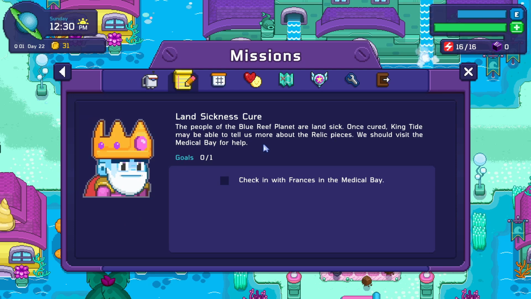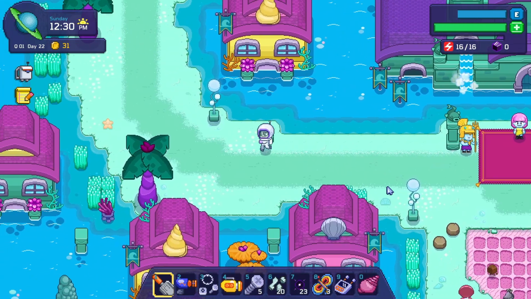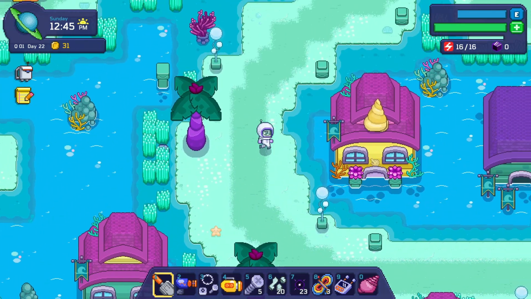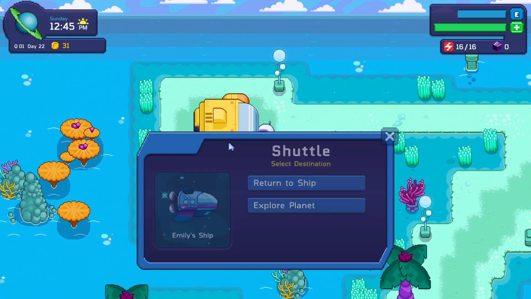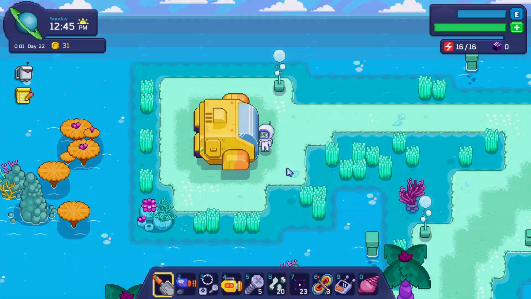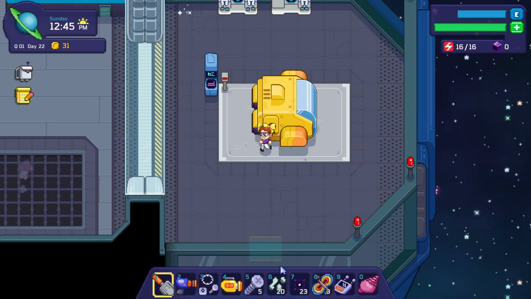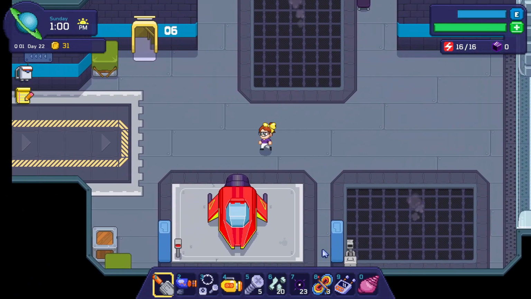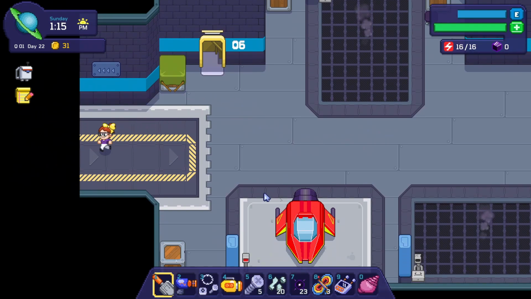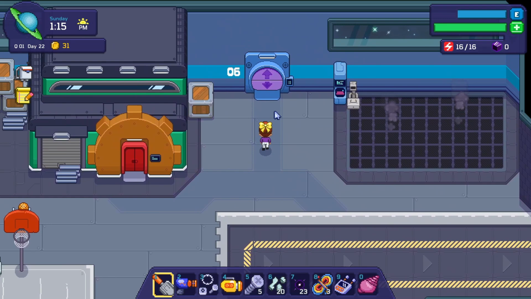Unsecured. Check in with Francis in the medical bay. Oh, I see. So do I have to go back to our ship then? I'm thinking after this endgame day, I'm just gonna end it. It's been way too long. Okay, so let's go to the science part of things, I guess? Francis. Science and medical.